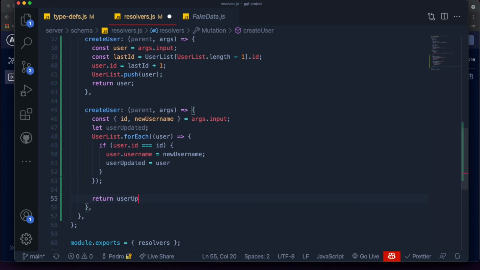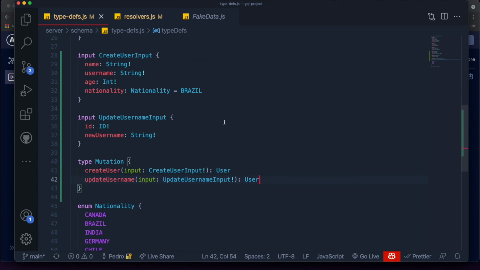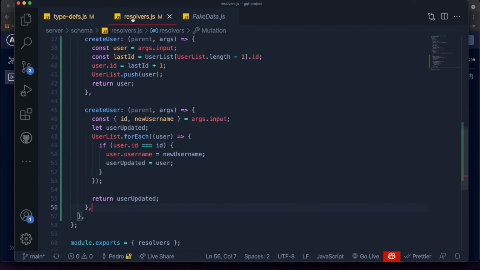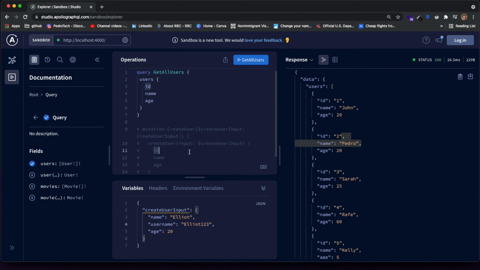Now, there's no guarantee that we're going to pass in from the front end an ID that actually exists in our table or in our data. So this over here can be null, which makes sense because we made our return type not required, which means that we don't really need to send something back, and this allows us to handle errors more easily. So let's test to see if this is working. Let's come over here to our Apollo GraphQL Studio.